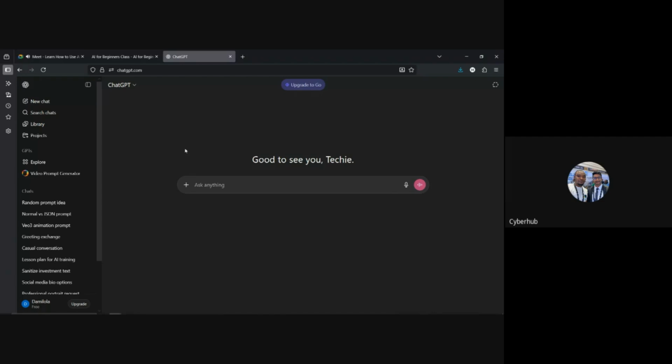Now, let me tell you, if you're generating an image, for example, there is an application that is actually generating the image inside ChatGPT. So it is not ChatGPT itself that is generating the image. There's something they call DALL-E. It is spelled like this. DALL-E is the application that generates images inside ChatGPT.